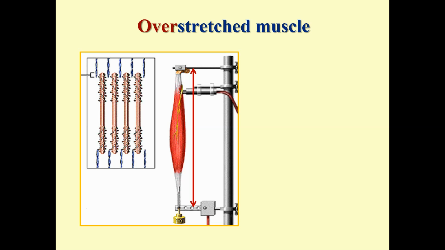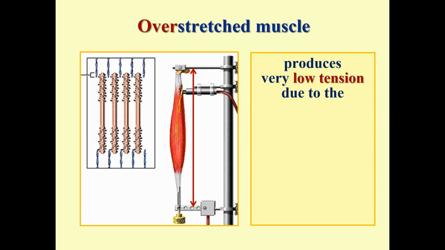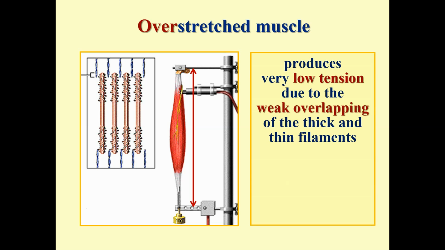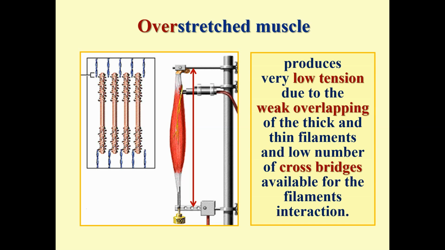But you may observe in the picture of the sarcomere that there will be very, very little force produced, very low tension, because overlapping is practically absent, and the number of participating cross bridges or heads of myosin participating in interaction with actin filaments becomes very little, as compared to all the heads which participate in the best situation, and now just a little part of them. So it doesn't matter that distance to Z lines is high, it doesn't help. The interaction is very little and contraction becomes extremely weak.